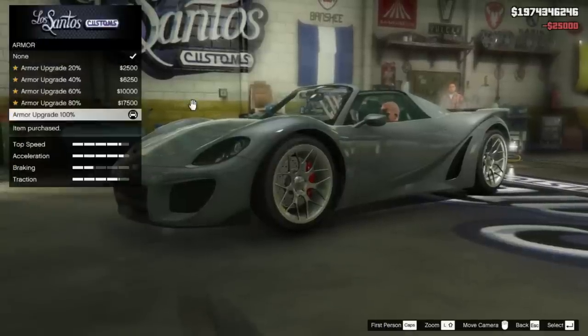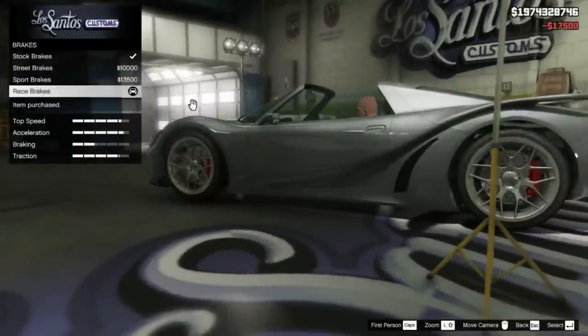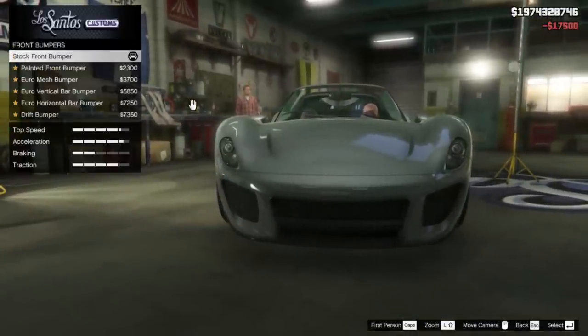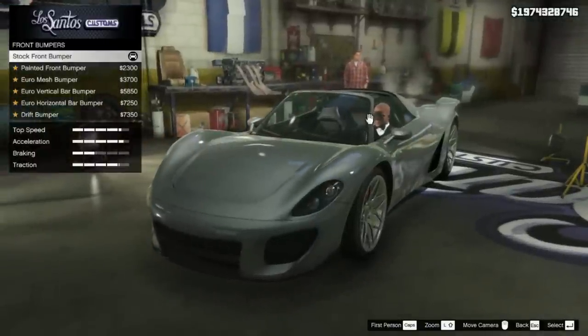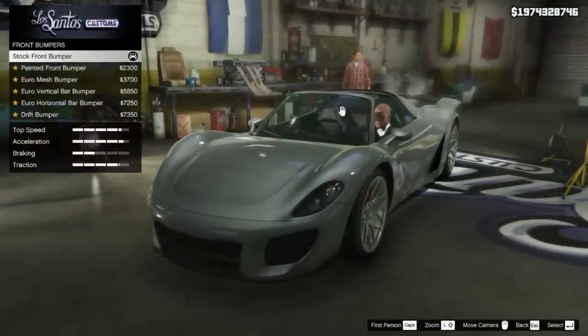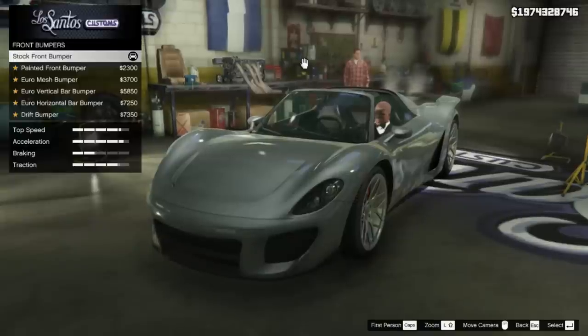Let's go ahead and start upgrading it right now. Brakes, let's make those race bumpers. Okay, so we got both front and rear options. That's good. More than the previous one. So I must be wrong. This car must be the most customizable out of them all. So it must be the 770, which is least customizable. So let's go through them then.